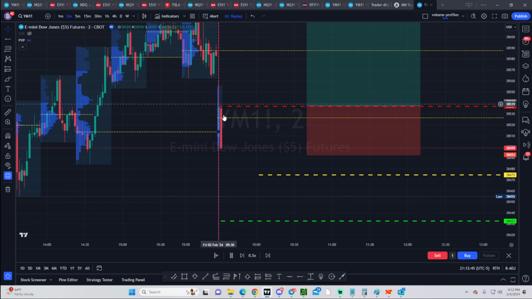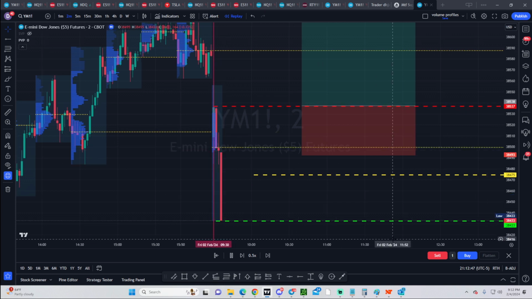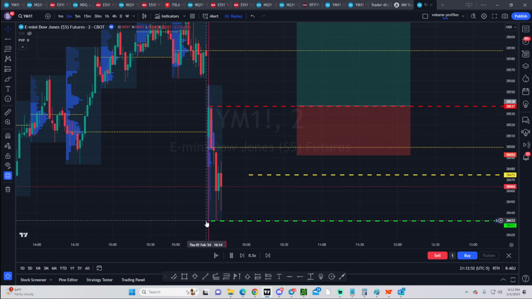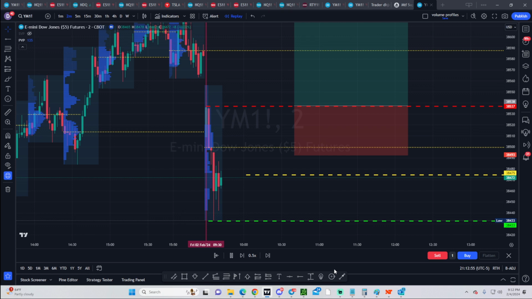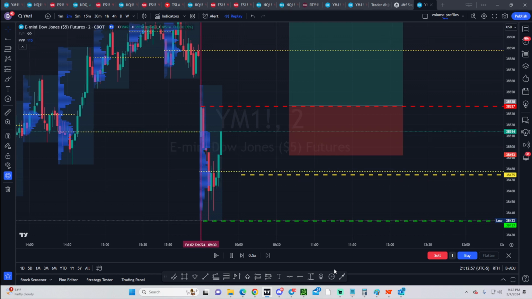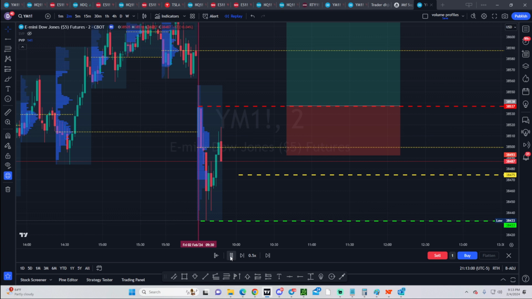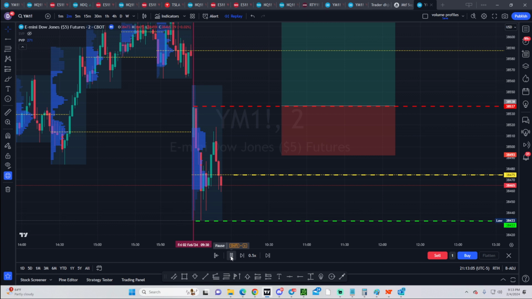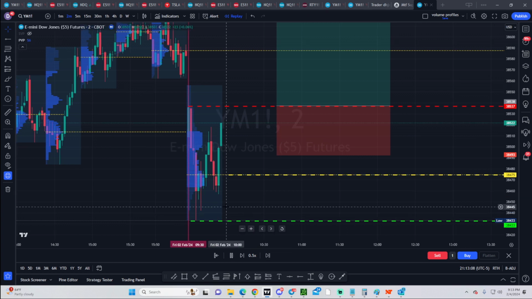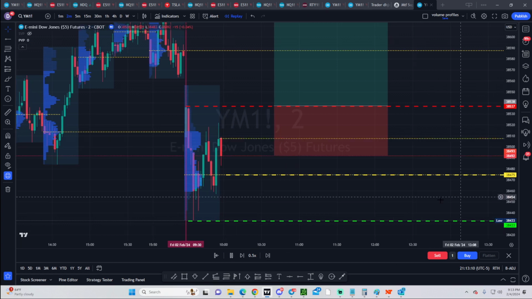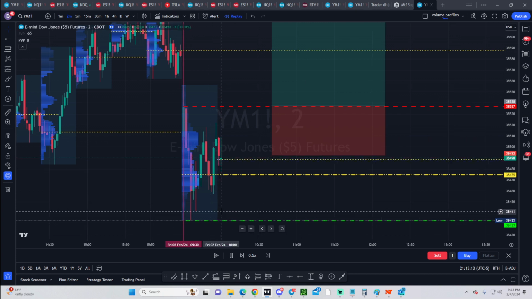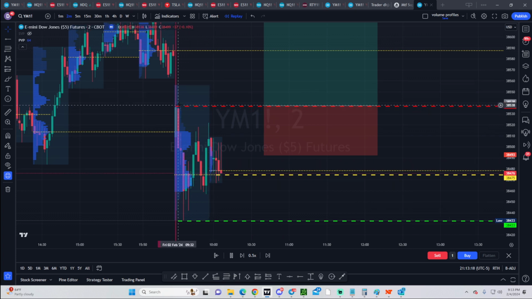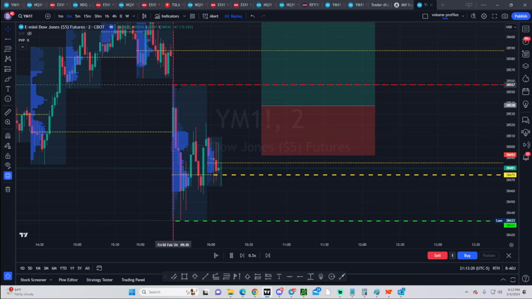So market opens over here. It makes a high and it makes a low. For the opening range, remember we need to wait until the first 30 minutes. Each quadrant here is 30 minutes. So right now it's 10 o'clock, so a new candle is forming. So we already have a range, and the range is right here.